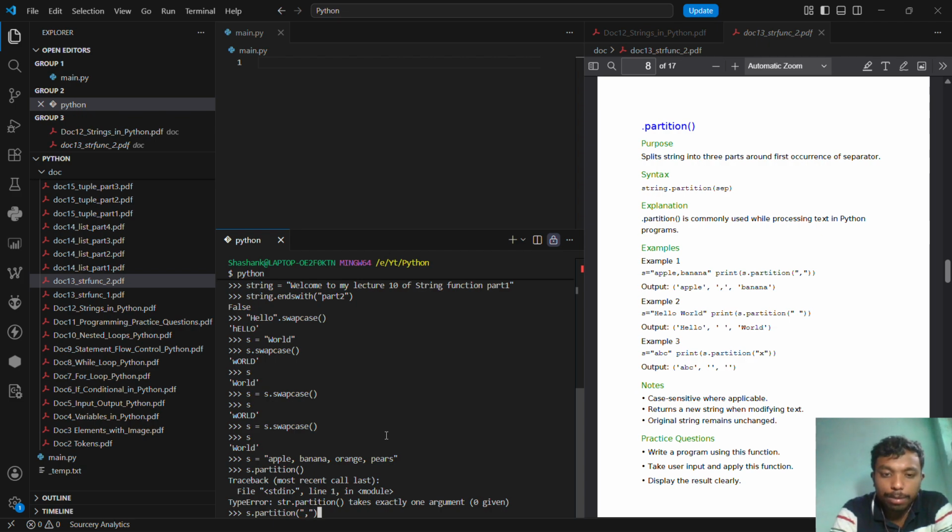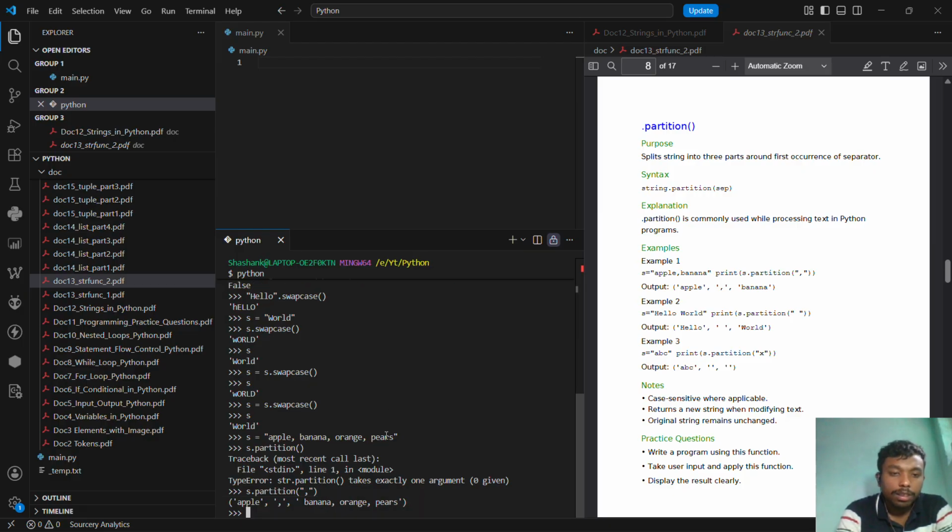So here we are passing one small string, which is the character comma. Here you can see that it returned three strings: the first one is "apple", the second one is ",", and the third one is the whole "banana,orange,pears". If you notice, it separates at the first occurrence.